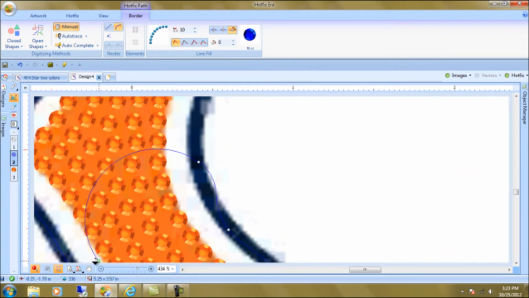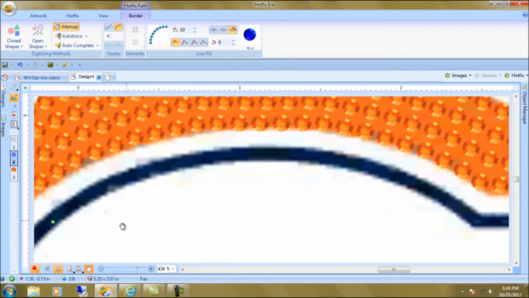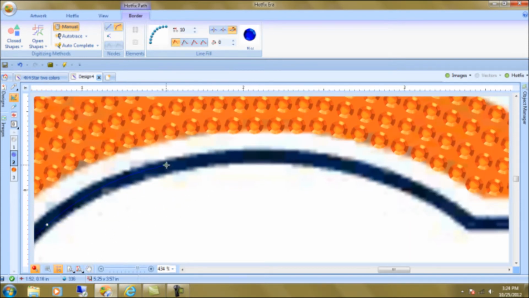I can use to pull and reshape and do other things with my design later on. So I do put a couple nodes, like I could just go right to here where that last node is and set that, but I want a node here. So I can later on move that node to control this area. Okay? That node there controls from here to this next node. So I kind of place them close together. I don't go crazy on how many nodes I'll put in there, okay?